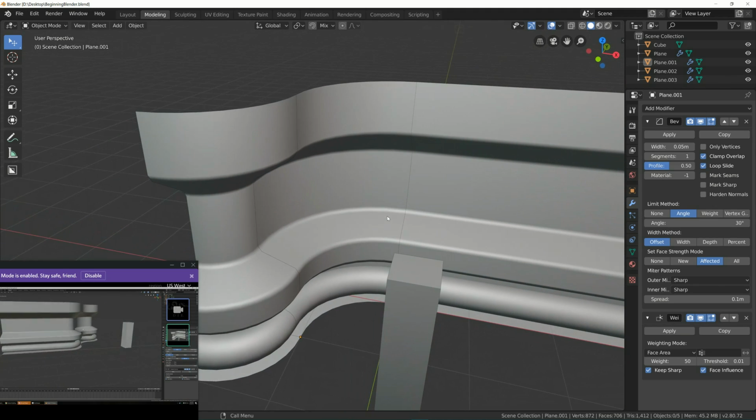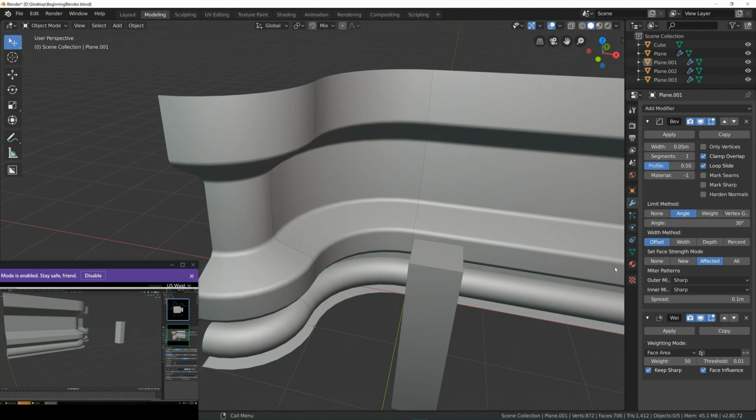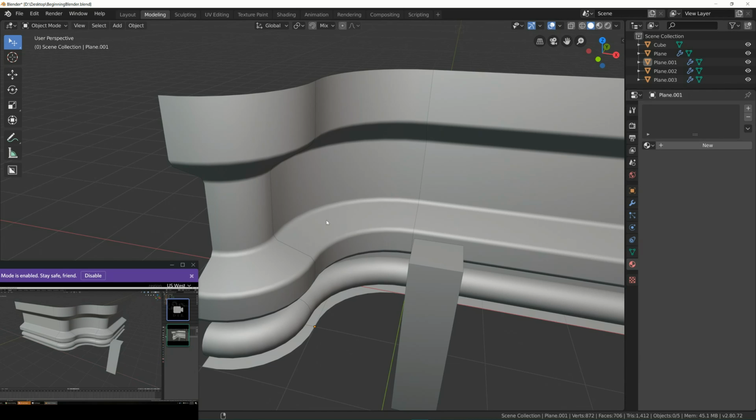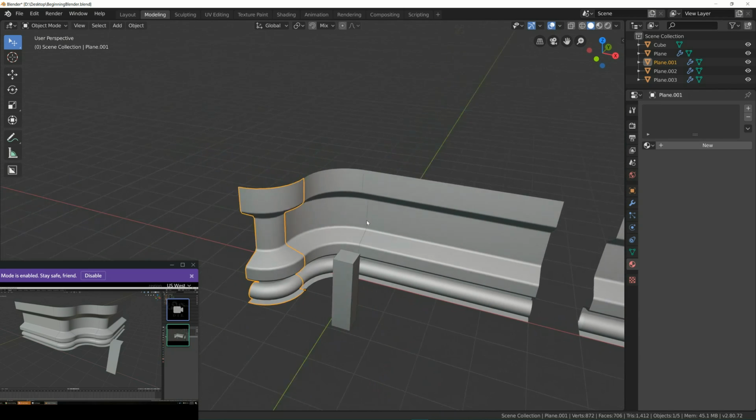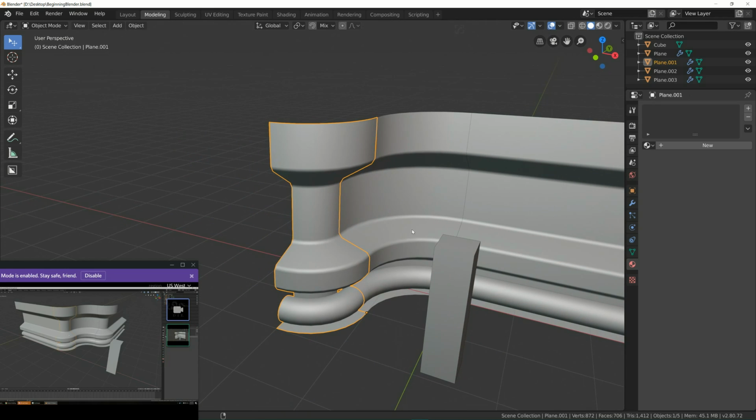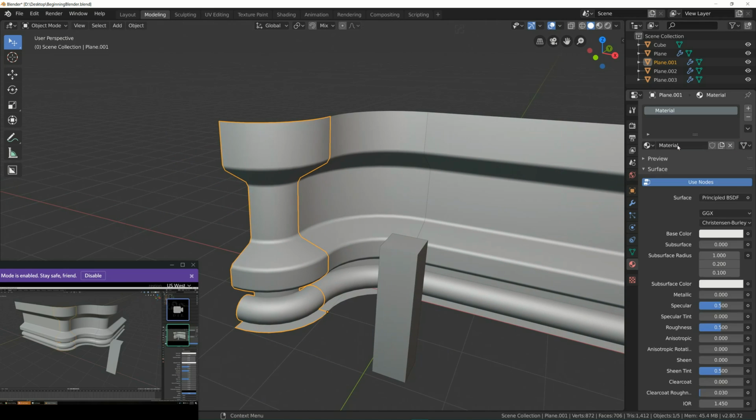Yeah, so okay, now I'll show you materials. If we go down here in the properties tab, go down to the very bottom one that isn't the checkered one. Just hit the red ball. That's material. Now we want to have an object selected when we add a material. So we just hit new, and then it's going to bring everything up.